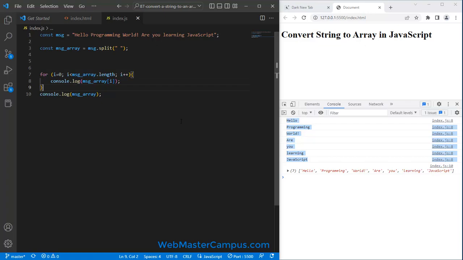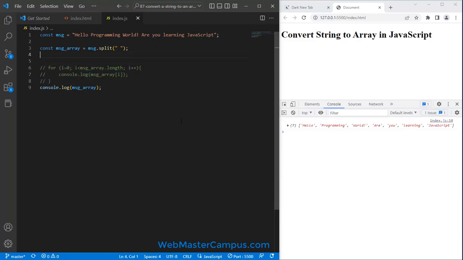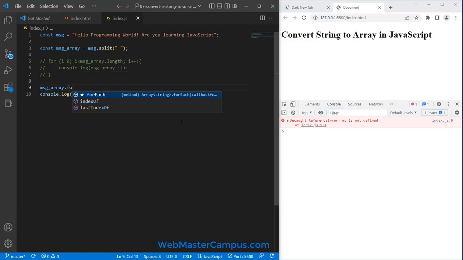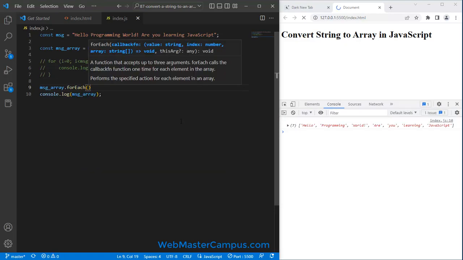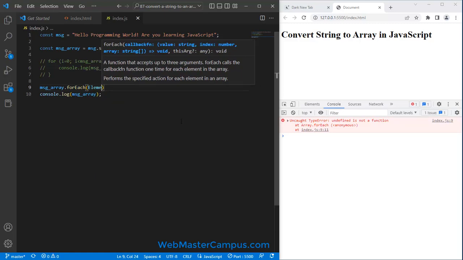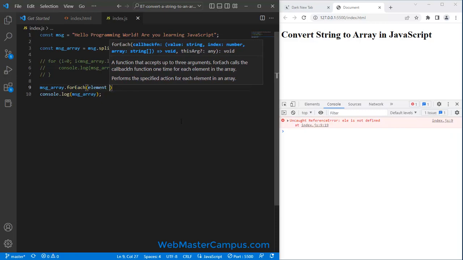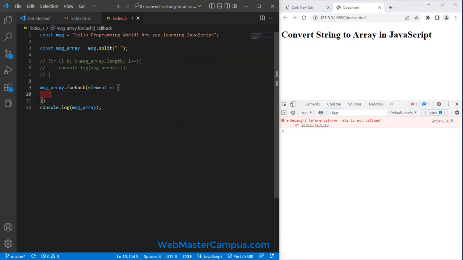You can also disable this code, and you can also use the for each. Let's suppose you are going to use message array dot for each. Okay, once you define that, in for each you can use an element, not like this. You can use the element, and use the bracket for this, and you can define the console.